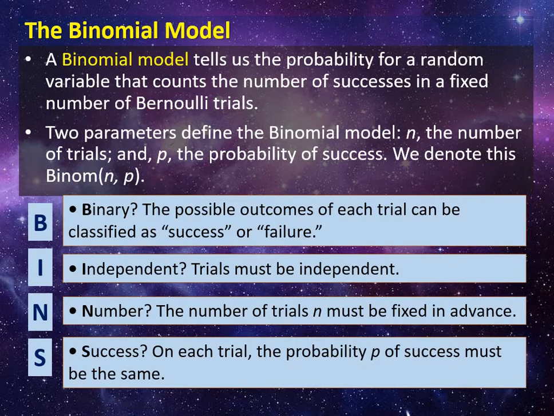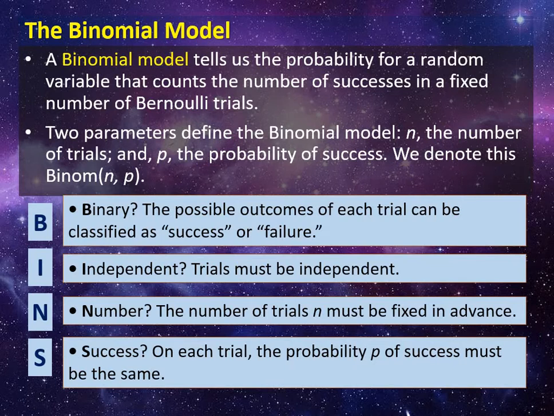Lemon squeezy. So the big difference here, and the way I like to think about it, is geometric: go until. You have the G and the O, go until. Binomial, N is set. It's the only one that's got an N in it. Yes, ma'am? Bernoulli is the name of any trial that fits into that success or failure with independent trials.